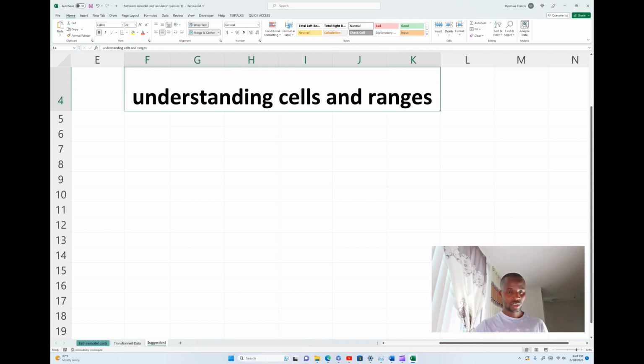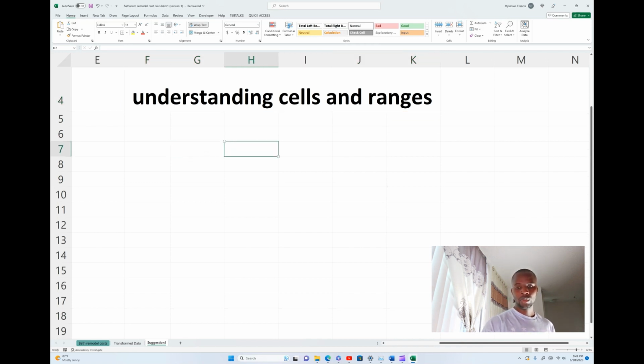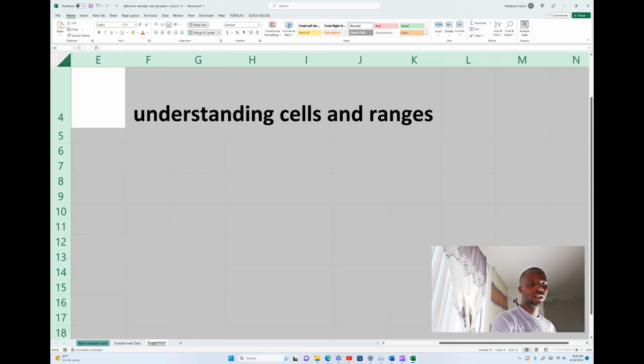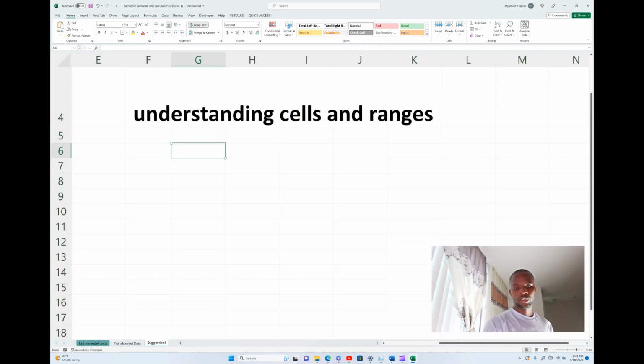What you need to know is that a cell is a single element in a worksheet. Every time you tap on these boxes, when you open your worksheet, you see a lot of boxes. Actually, the entire worksheet is made up of boxes, and each of these boxes has a name, and this name is obtained according to the column and according to the row.